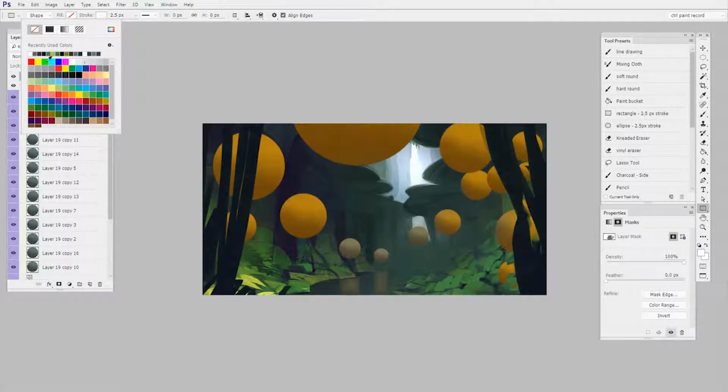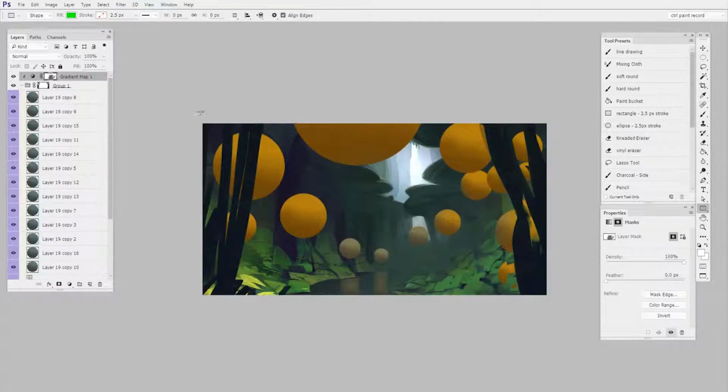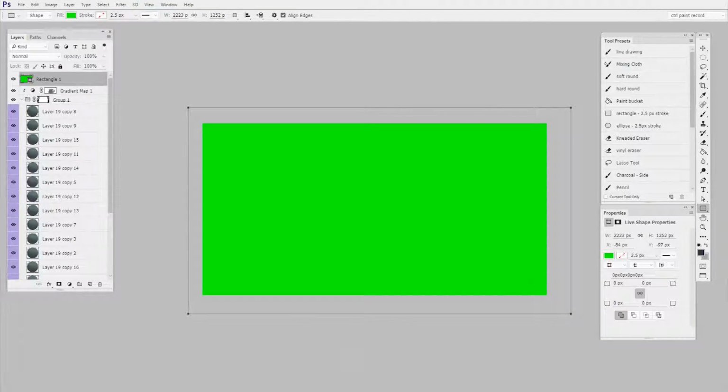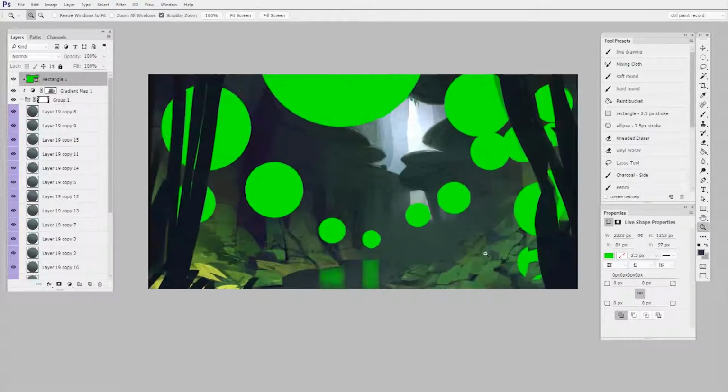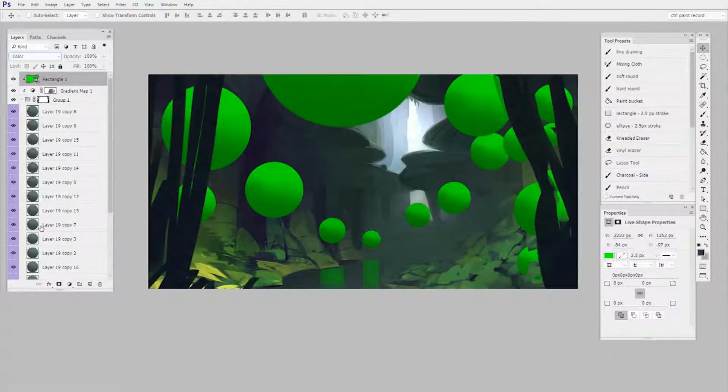For that, I'm actually going to make a green vector shape. I know this is going to seem odd at first, but here we go. So it's green, hard to look at. Then I'm going to make it a clipping mask. So now it's only affecting these items of the group. And then I think I'll switch the blending mode to something like color. Okay, that's a little bit better. So now it hasn't changed the value, it's only changed the color.